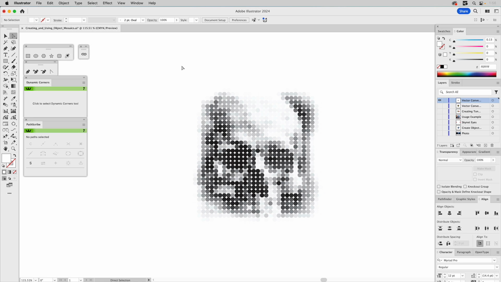So you can do something like that using the global edit, using the mosaic. So it's just a good example of how you can use these features. And by the way, that global edit is another thing I'll cover in another movie because it's kind of cool what you can do with this if you combine it with other features. And I wanted to give you a hint of that in this one. So Object Mosaic is one of those features released decades ago that Adobe has never really further developed or improved upon. But now you know it exists. You can apply this approach to the appropriate project when it comes your way.